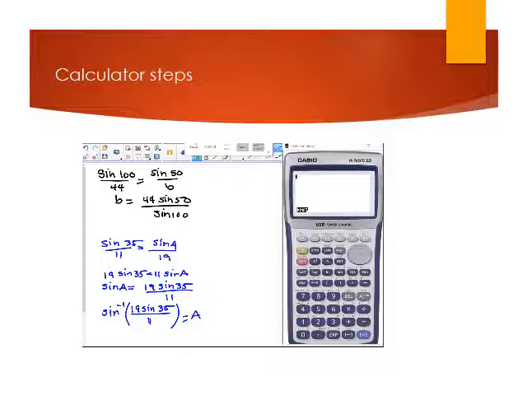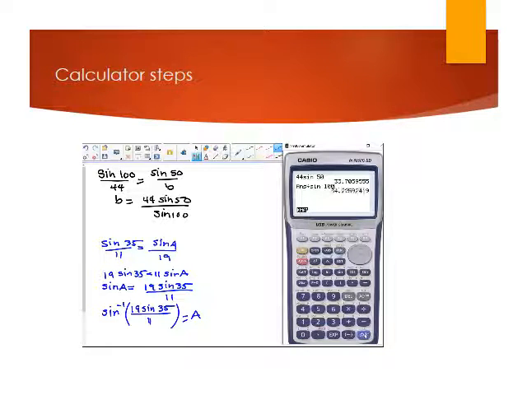So I'm just going to type in for the first one in black, 44 sine 50, and I'm going to press enter. So I've done the top, and now I'm just going to press the divided because that will put our last answer in there by sine 100.